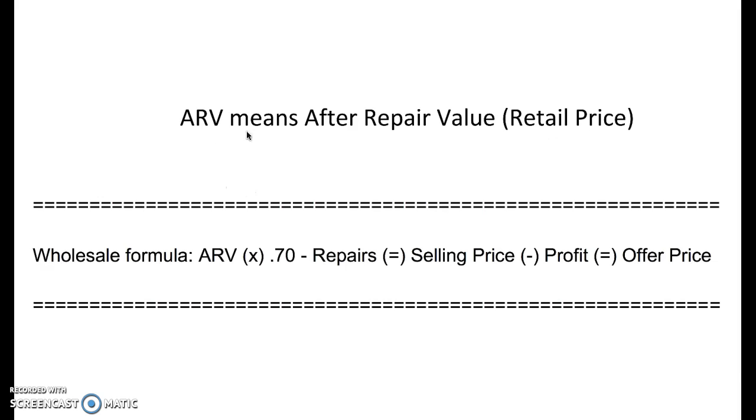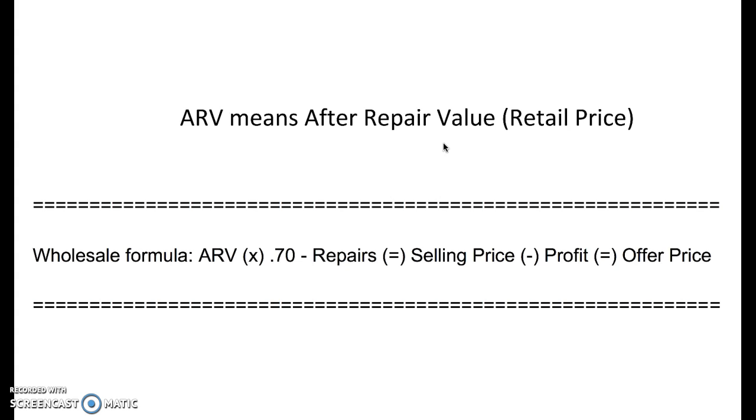Okay, so to find out the after repair value, it's really pretty simple to find this out. Now, if you have access to the MLS where you can get comparables, that's probably the closest to the ballpark price that you can actually get. But if not, you can actually use three different websites. Okay, you can use Zillow.com, you can use Trulia.com or Redfin.com.